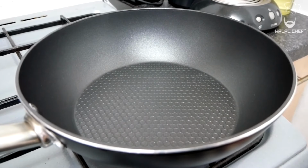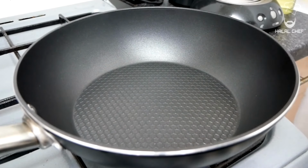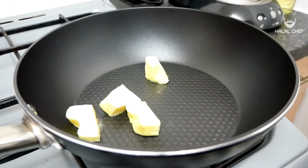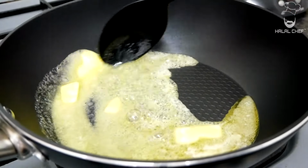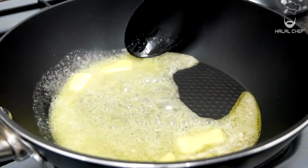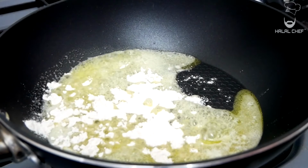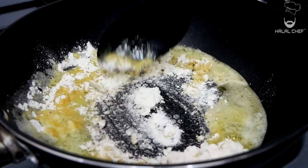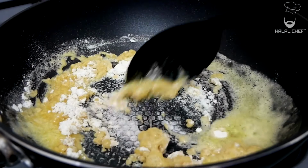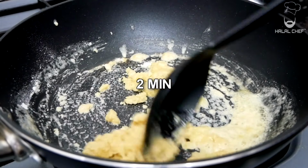Alright, so let's make our sauce. Turn the heat to medium low. And with the beautiful knobs of butter. Now we're going to add same amount of plain flour in there. We're going to cook the rawness of this flour down. This is almost like a roux. So yeah, we're just gonna cook this down around 2 minutes.